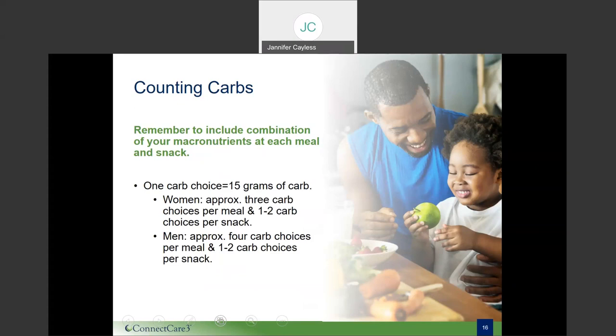The next step in managing your carbohydrate intake is practicing balance. Now that you understand how to count carbohydrates, it's important to look at what other foods to pair them with. It's important to balance meals and snacks with at least two of the three macronutrients. So instead of just having those crackers, it might be best to add reduced-fat cheese to incorporate fat and protein. Another example might be to add a tablespoon of peanut butter to your crackers, or if you're having fruit such as a banana or apple, a tablespoon of peanut butter can be added to that as well. Keeping meals and snacks balanced helps you feel satisfied for longer and keeps your blood sugar stable.